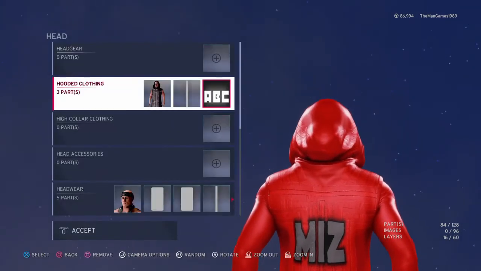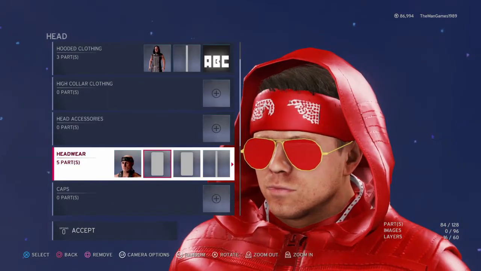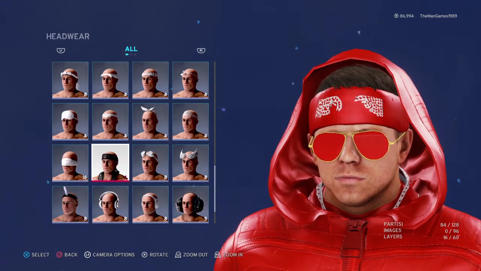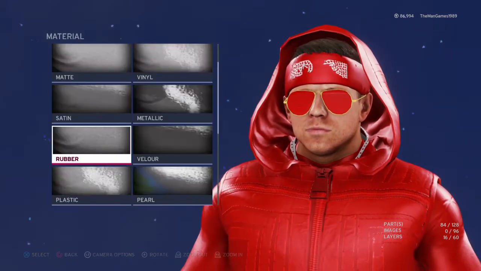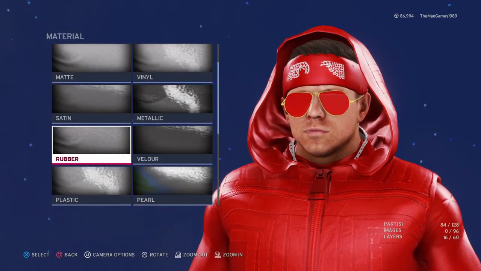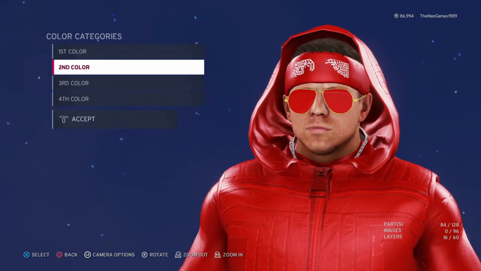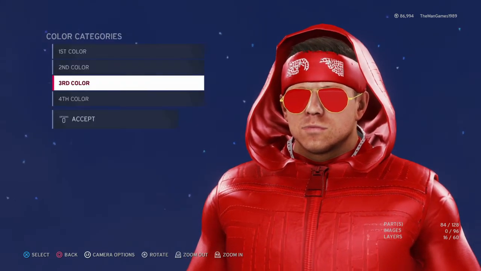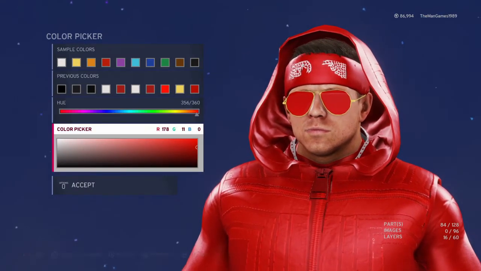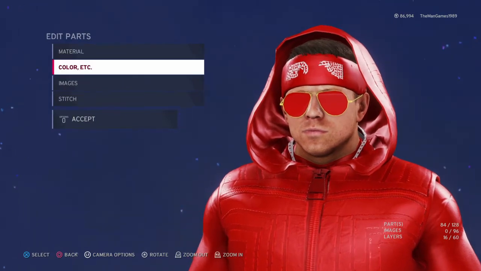Like that. And now we're going to go down to headwear. So same again, it is already the headwear that The Miz has on in the game. The material, we have rubber, rubber, rubber, and rubber. And then the colors, we have white, red, red, and red. Make sure you're checking out the right colors, because this is a slightly different red than we've used previously on this how to create video.